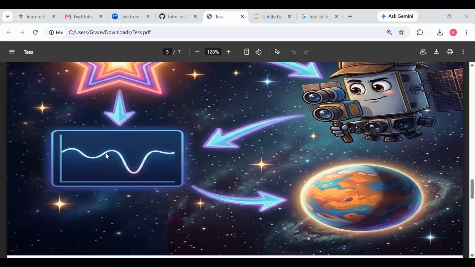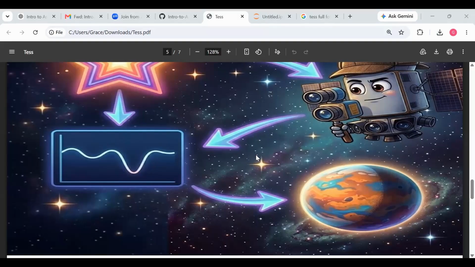The light curve suddenly dips for a very short amount of time, and that dip is our biggest clue. That is how we're going to solve this mystery. If the dip repeats at regular intervals, we have found the strongest evidence that a planet is orbiting the star. And that's how, congrats, you discovered an exoplanet.